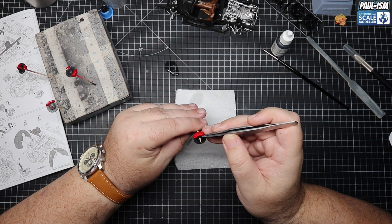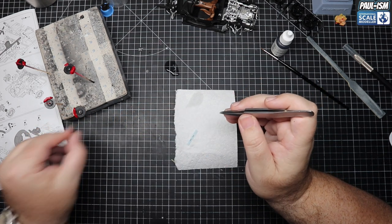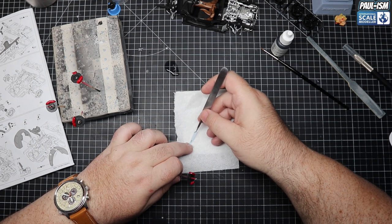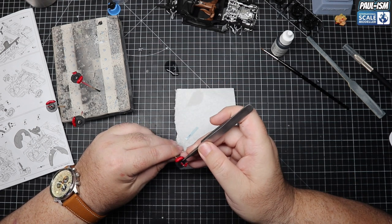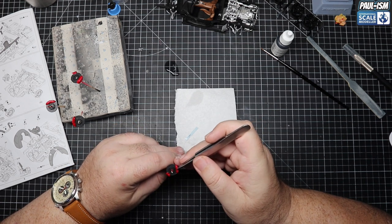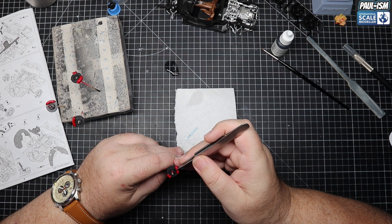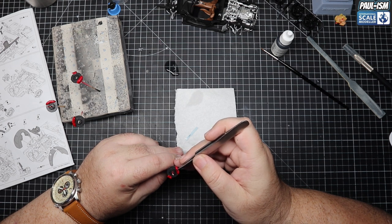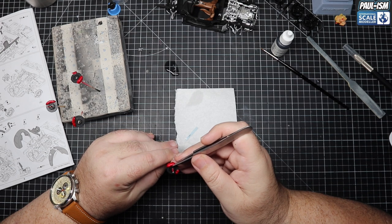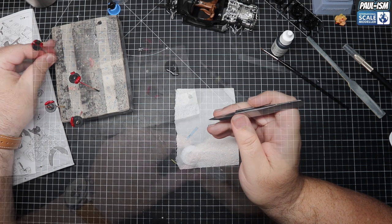They're decent decals, and your Tamiya decals are not too bad. They come off the backing paper nice and easy. They go on easy. They usually need hitting with UMP normal, with strong occasionally. So just take your time, get them lined up properly, get rid of that excess moisture, and then we'll come back and hit it with some UMP decal solution in a second. Four in total to do again.